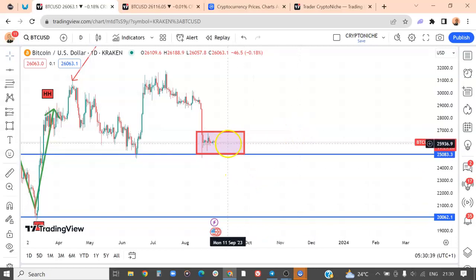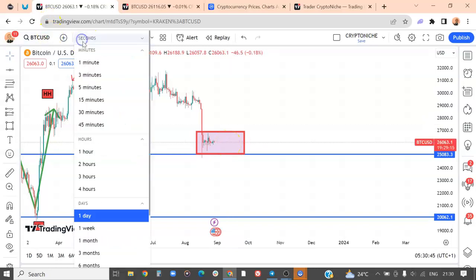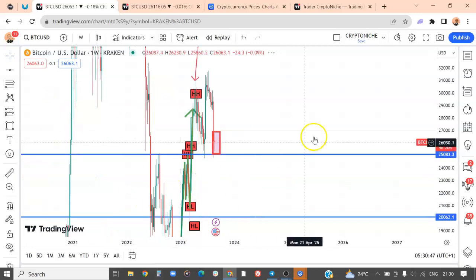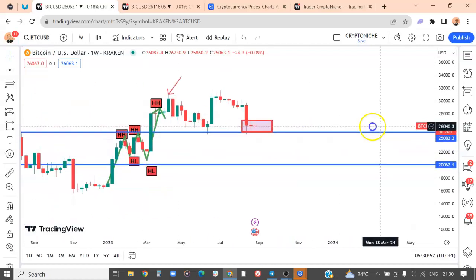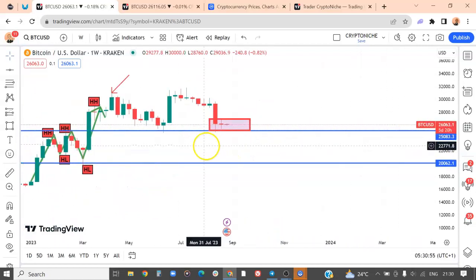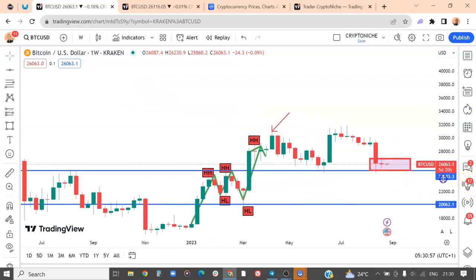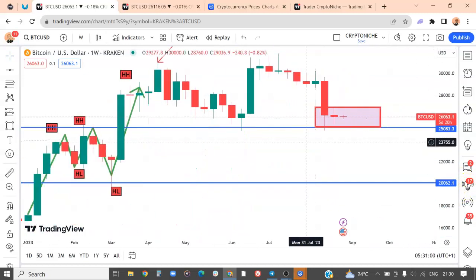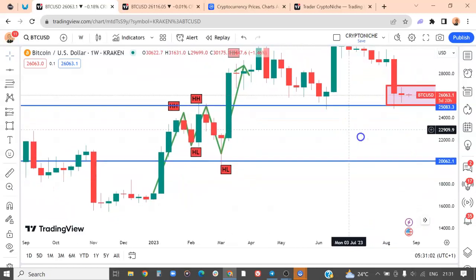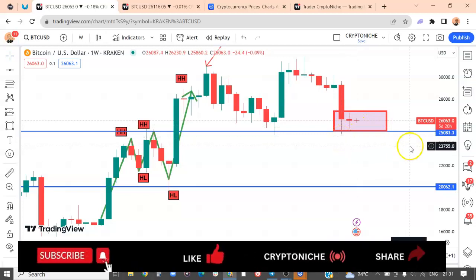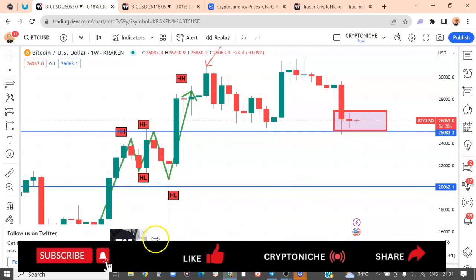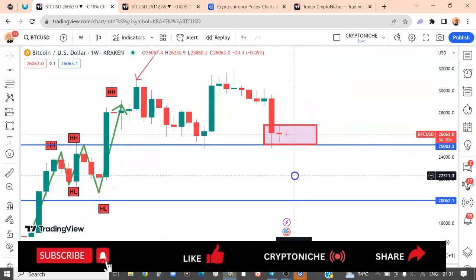But basically, let us go back. I'm going to switch this over to the weekly candle. This is the weekly candle, isn't it? The same support and everything is still holding, even on the weekly candle. Can you see that? We'll likely be moving within this box for the foreseeable weeks, probably the next 3 to 4, 5 weeks from now. That is very, very possible right there.